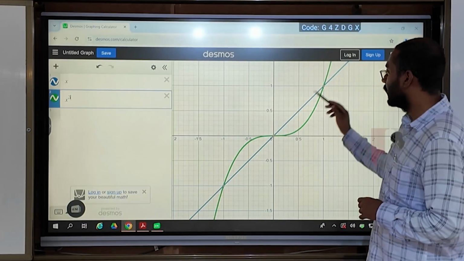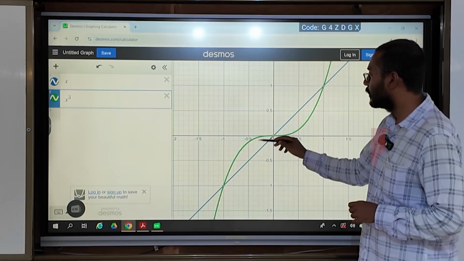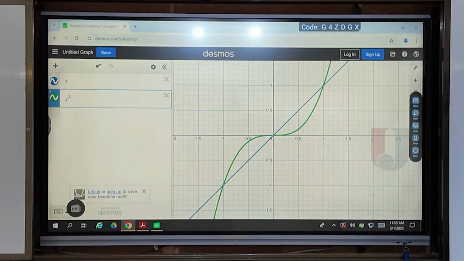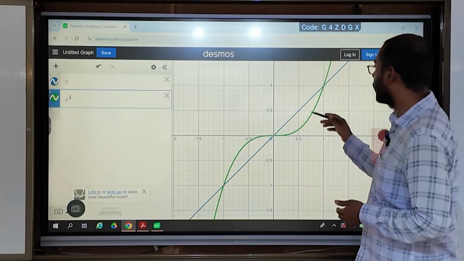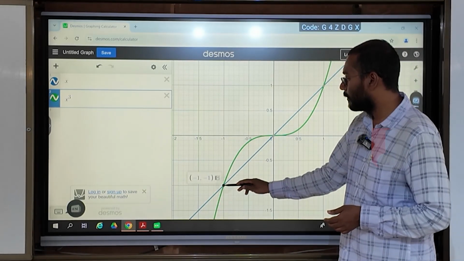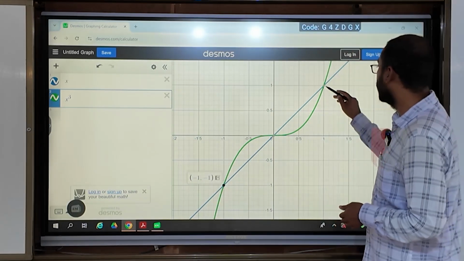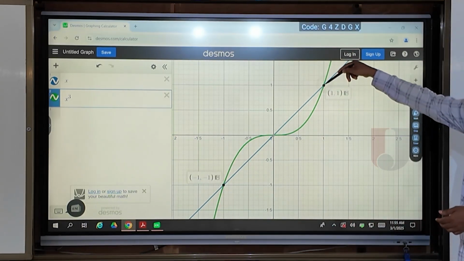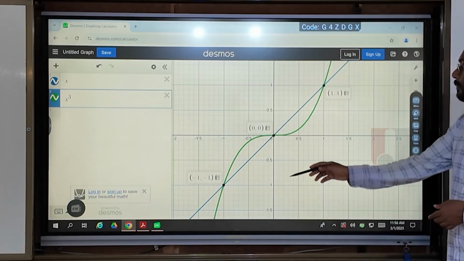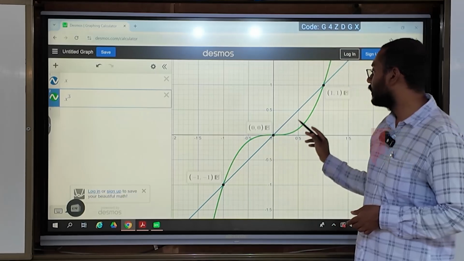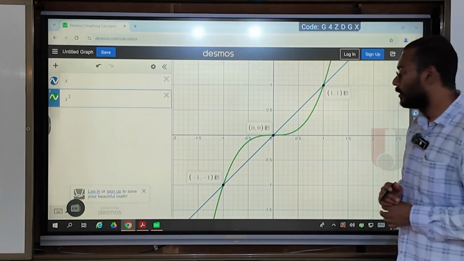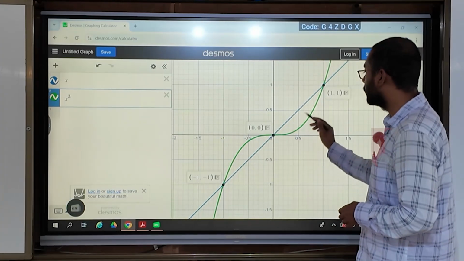Because this is one wing and this is another wing, we have to find the area of that zone and that zone. For this purpose, first we have to find the intersection points where these two curves meet. From the graph we can see that at minus 1 comma minus 1 the curves meet. Also at 1 comma 1 the curves meet, and at 0 comma 0. So at these three points, minus 1 comma minus 1, 0 comma 0, and 1 comma 1, the two curves meet. So now we have to find that portion plus that portion.